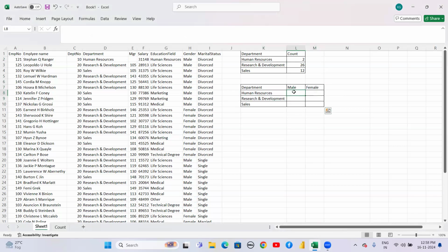And now we will apply the COUNTIFS function.